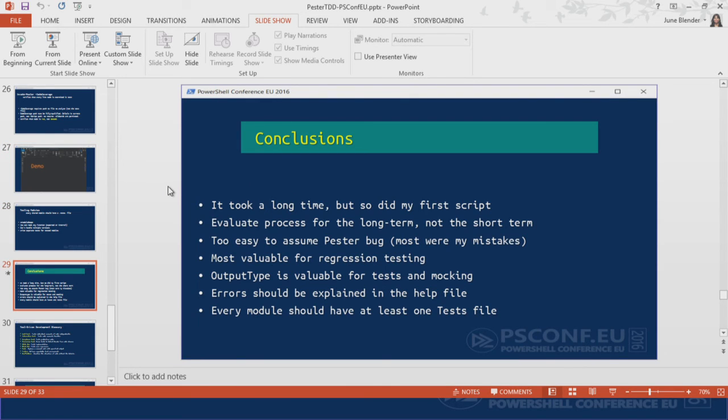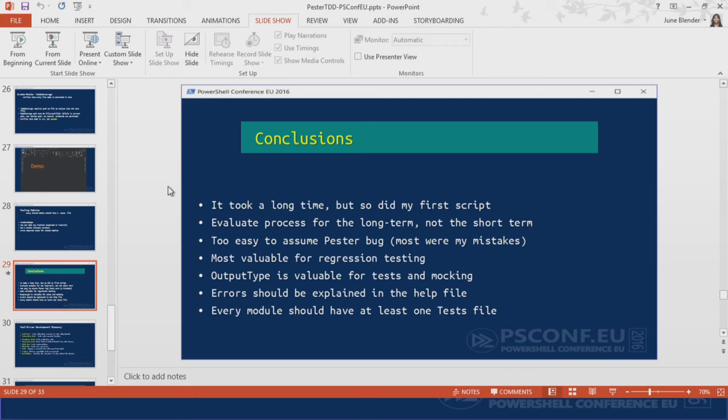So here are my conclusions, and then I'll open this up for discussion. This took a long time, but it was the first tests I'd written. And the first scripts that I wrote took a long time too, okay? Over time, as I began to do this, and I have now written Pester tests for all of my production scripts, it became really easy because I learned how to write tests, I understood the comparison operators and how they worked, and I learned to reuse tests, right? I learned to develop tests that could be generalized. If I'm testing for names, I know how to do this. If I'm testing for errors, I know how to do this, okay?